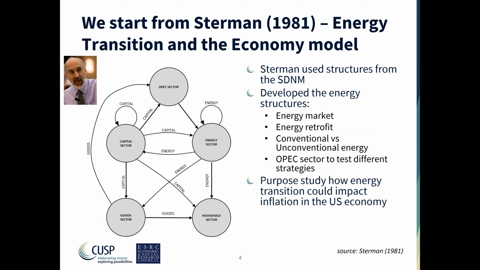Sterman used the generic structure of the national model to look at the potential effects of the energy transition of the United States economy and inflation after the peak oil shock of the 1970s. The objective was to move from what he called conventional energy, that is cheap oil, to unconventional energy, that is more expensive, non-renewable resources that could be considered as not reaching limits by the end of 2050, that is the time horizon of his simulation. As a result, he added an OPEC sector to model their potential strategies on setting oil prices, such that he could assess the best responsive strategy for the stability of the United States economy.